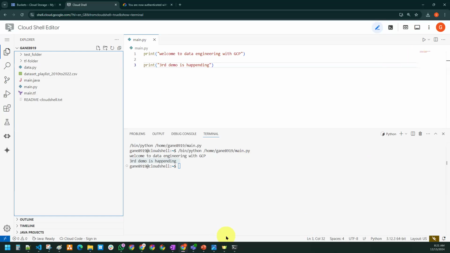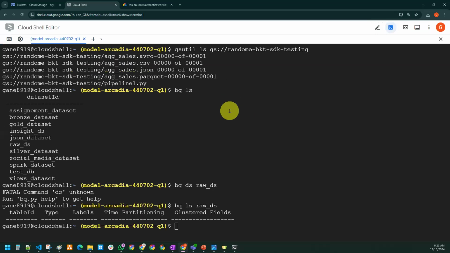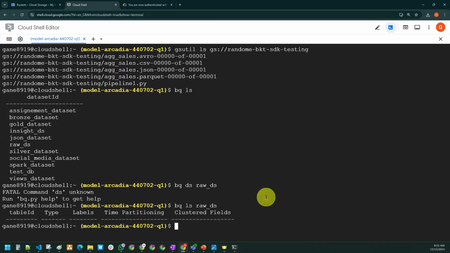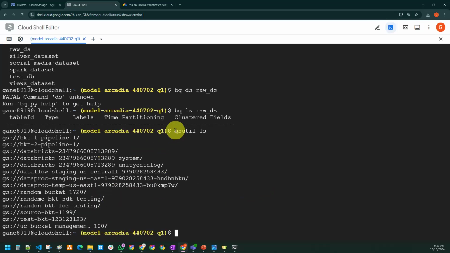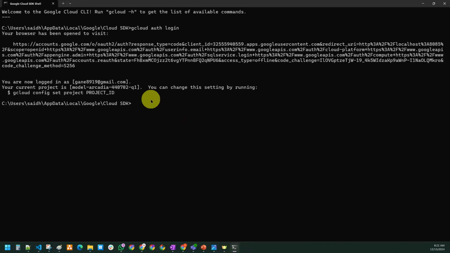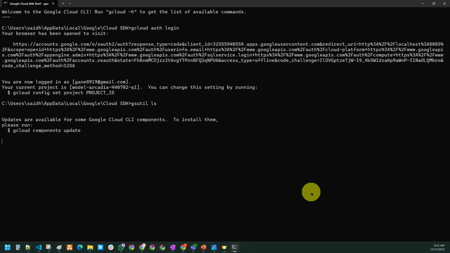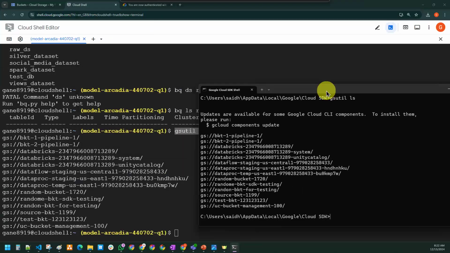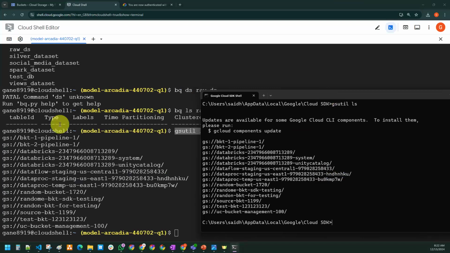I can also do it from the Cloud Shell, right? We have also done it from the Cloud Shell. The same command I copy and I go here, I paste it here. The commands are the same, the purpose is different. gsutil ls, the same command if I give, look at the output here. Is it the same output or not? Can you guys tell me? What is this, a shell? What is this, SDK now? Can you guys tell me what is the difference now? Anyone? Are you guys getting it or not?